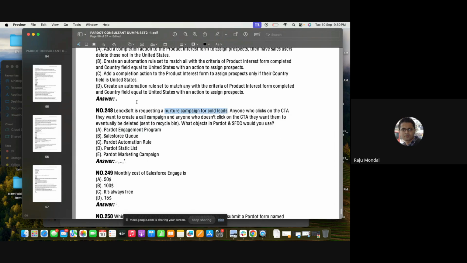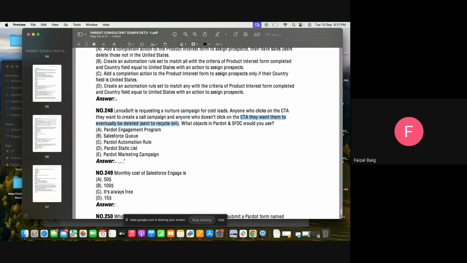Okay, this one is clear. Now, anyone who clicks onto the CTA, they want to create a call campaign, and who does not, they want to be eventually deleted. So, those who are clicking onto this campaign should be added to a static list. Because if they are not clicking, they should be sent to the recycle bin.